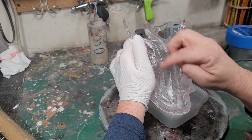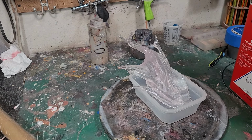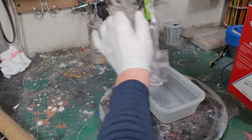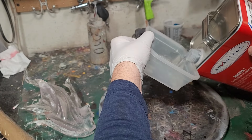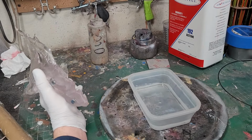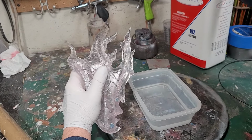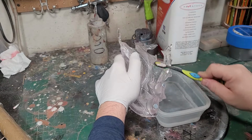And to do that, I'm going to use acetone, which is nasty, nasty stuff to use, but it's the quickest way to do it, and it'll clean the part really, really well. I'm not sure why whatever they use at the factory doesn't stick to clear parts, but it just doesn't. I don't know what they do. So this stuff stinks. It's going to melt my gloves. It's going to do all sorts of fun stuff. But I just take a toothbrush and I get it on there and start scrubbing.